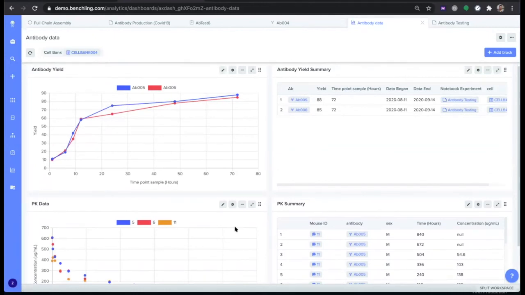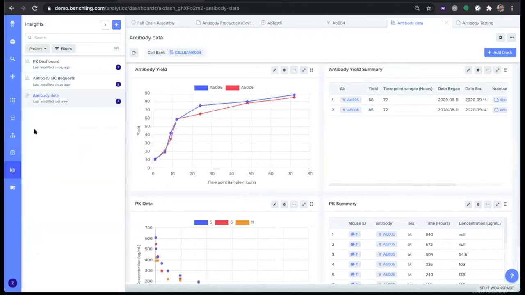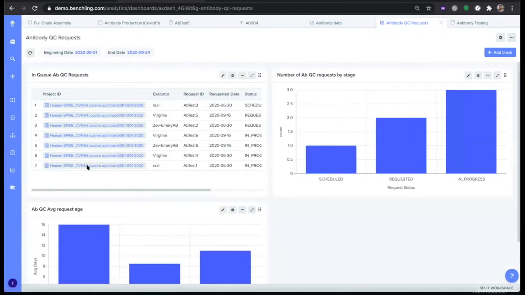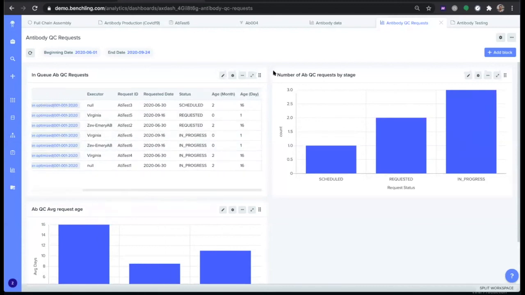So this provides that scientific "so what," which is important for your bench level scientists as well as your R&D leaders. But furthermore, we may want to look at the process of things happening within the lab. What I'd like to leave us with is an example of the requests, as I've shown you. We may want to see all of the requests that are coming in, who owns them, what state they're in, as well as the number of these QC requests by stage and how quickly they're getting done, giving you a sense of how the throughput could be completed.